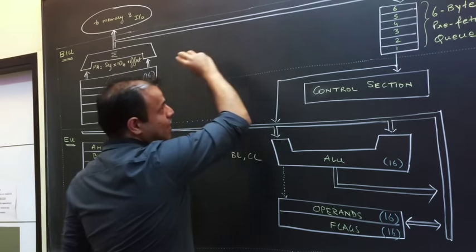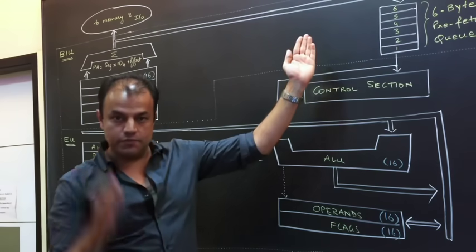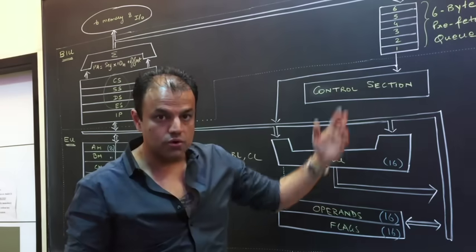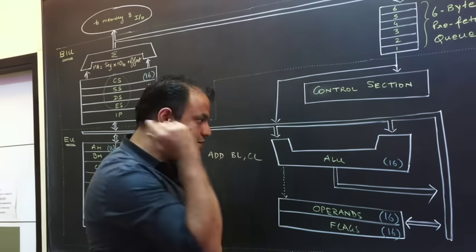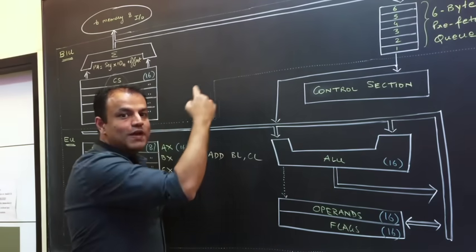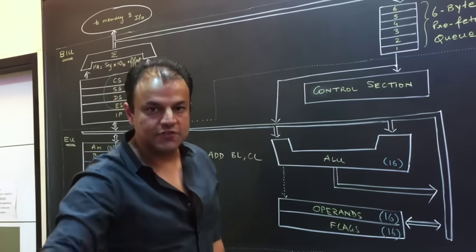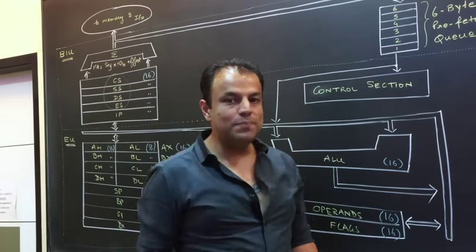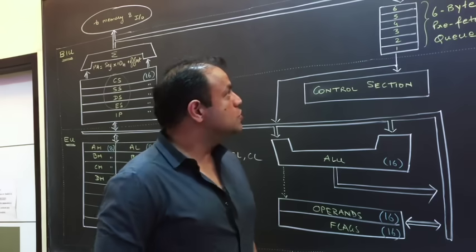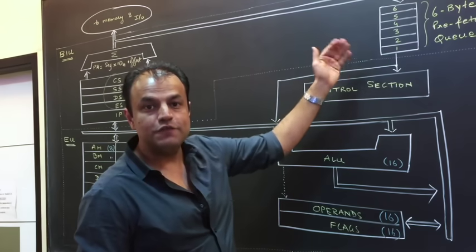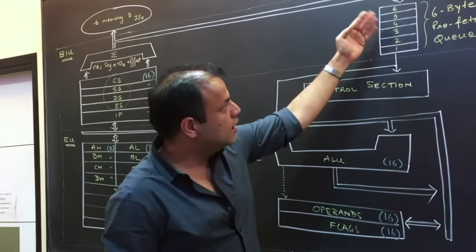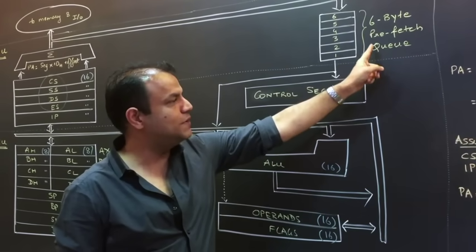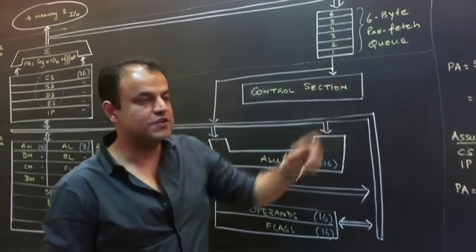That instruction comes inside. Now, we have fetched this instruction. Are we going to execute it right now? No. This is a pipeline processor. Some execution is going on. We have fetched the next instruction in advance. That fetching in advance is called prefetching. Okay? Prefetching. Come on, you understand the word. So instructions which have been fetched in advance, which have been prefetched, come and get stored into this object called the 6-byte prefetch queue.